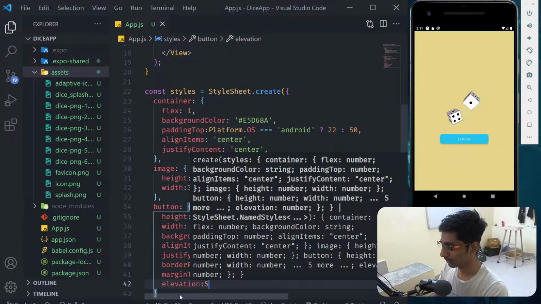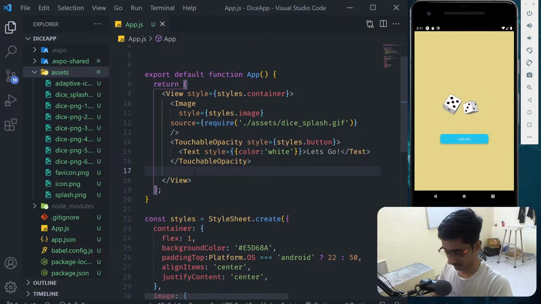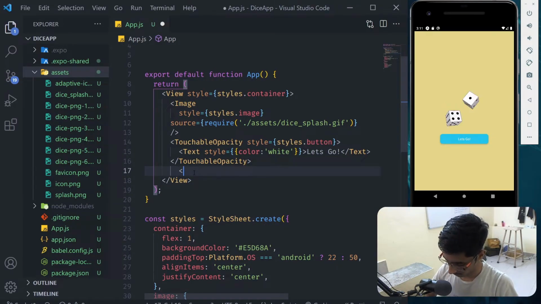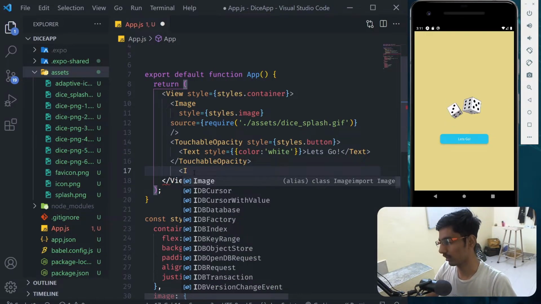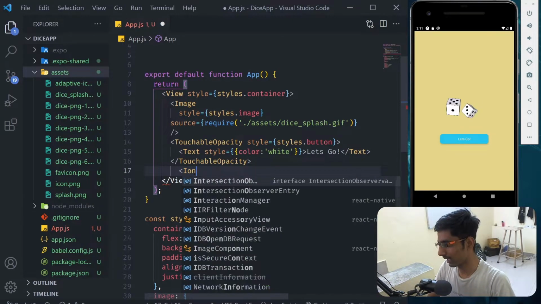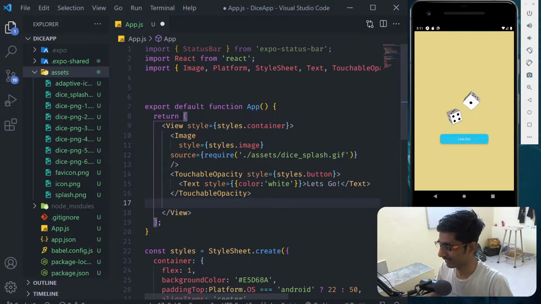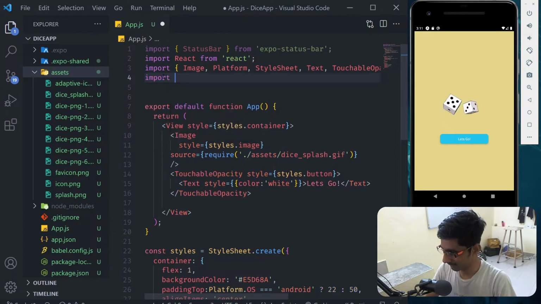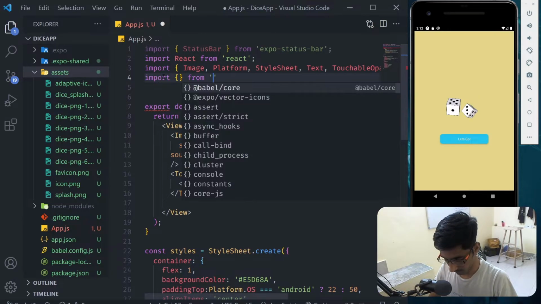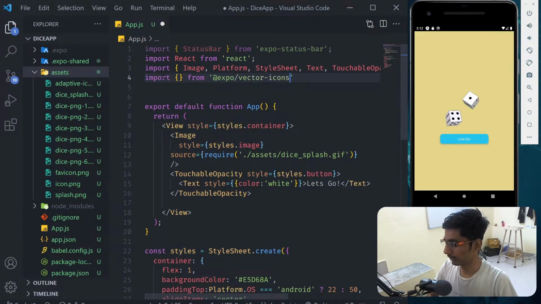Now what I want to do is set a reset button there, right? So that's why I will put here Ionicons. I'm not sure what exactly the name is, so I'm going to import it from @expo slash vector icons.